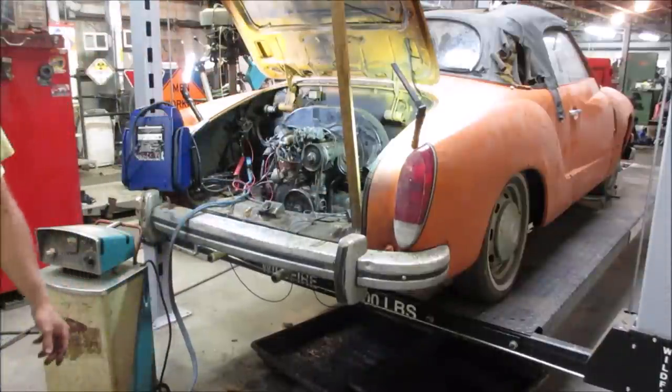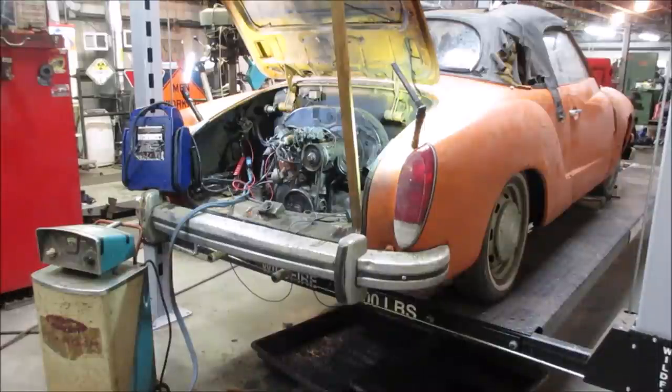I think I might loosen up the distributor. Again, we don't know if it was running when it was parked and it could have been getting screwed with, especially the new plugs and the one plug being stripped out of it and the noise that somebody was trying to screw with it to try to get it to do what it's supposed to do.